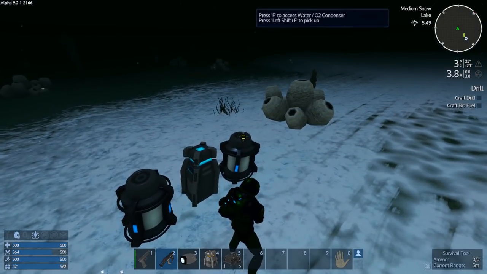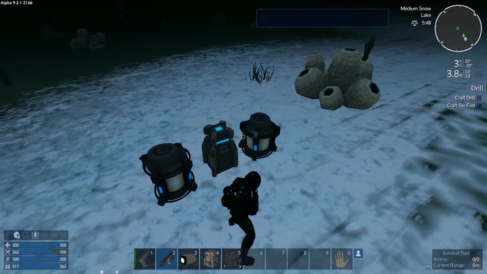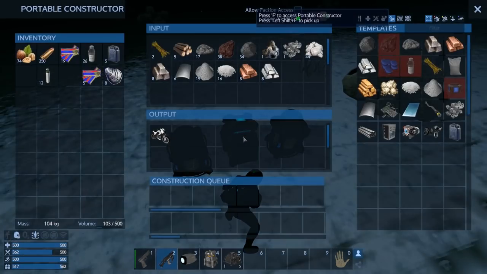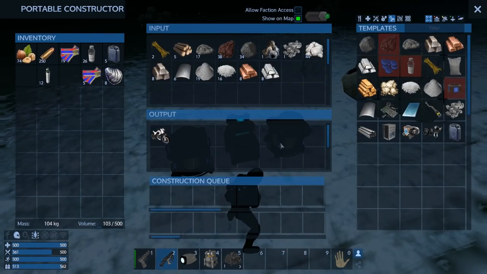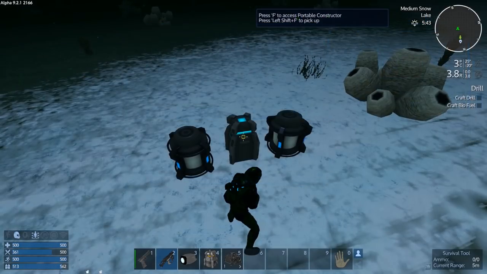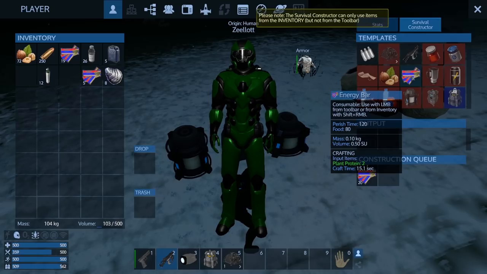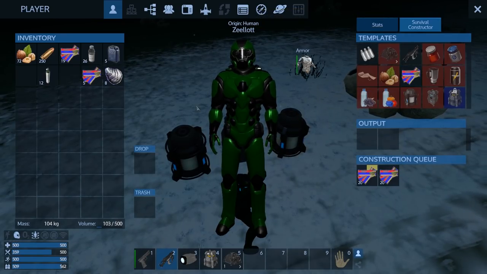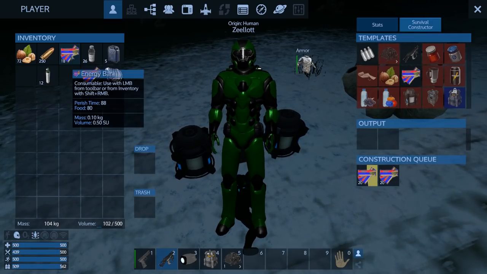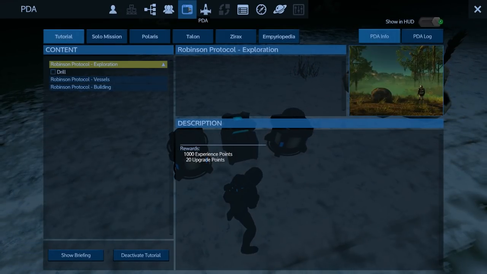Now, I did throw my tent down right after the end of last episode, and that pretty much is what gave me tons of oxygen. I've made a motorbike, and I realized that I hadn't activated... Start making this stuff so it doesn't spoil. I hadn't actually started the PDA, the cheap missions.